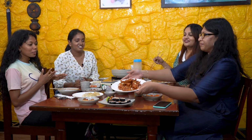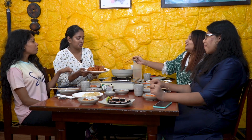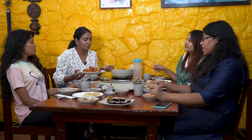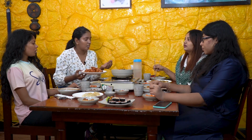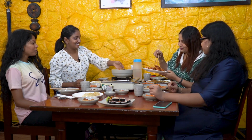Let's try the famous chicken. It's famous every time in K-dramas as well. It's so big, nice pieces, and in Korean it's called Yangnyeom chicken, like seasoned chicken. It's fried, and you can see it looks spicy, but it's not spicy at all. In Korean food, they normally use the same paste, like sugar, garlic, and chili powder. They mix it and make the chicken. They use gochujang. Who wants to try this for the first time? Oh my god, these are huge chunks of chicken.